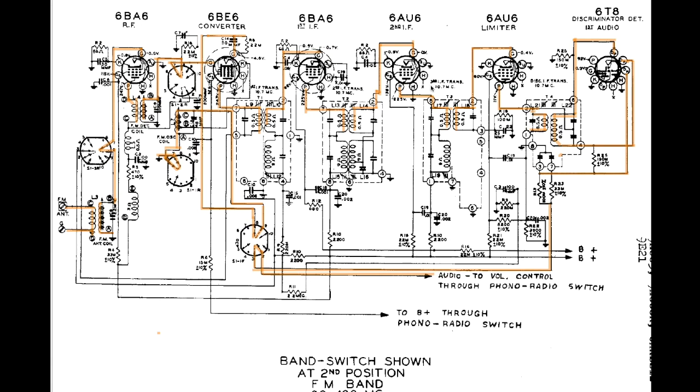Now, my old signal generator can just, oh, and I should say this, you may think you need a sweep generator and so on and so forth to do this alignment. You do not. You need an unmodulated 10.7 megahertz carrier that you can inject here at the converter, and you can do all the alignment on all of these, including this guy, as a matter of fact, the discriminator IF transformer.